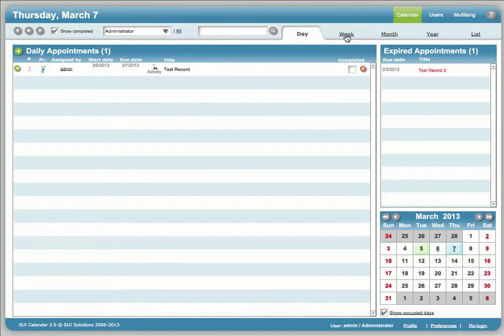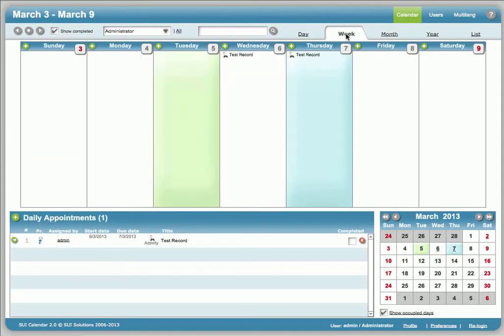Now, if I go to the week and look at the week calendar, you'll see each time there's an event on a weekend or a week, it's going to show in here, with the green being the current day. And down at the bottom, you're going to see the daily appointments showing up in this area. You can complete an activity if you click on it in this space, or you can delete one if you want to, using the orange arrow down here at the bottom, or X.